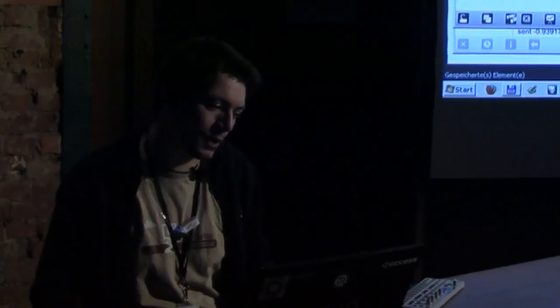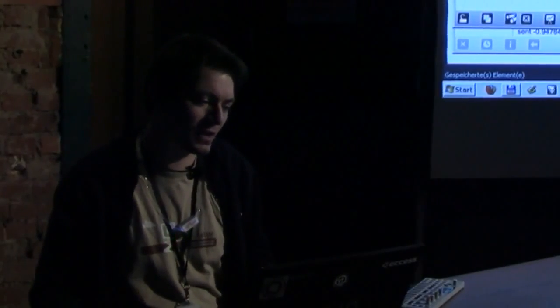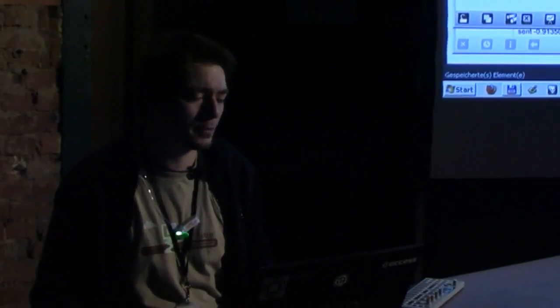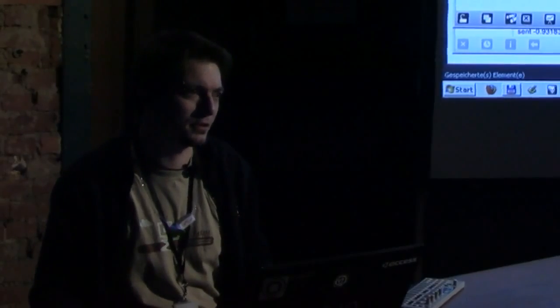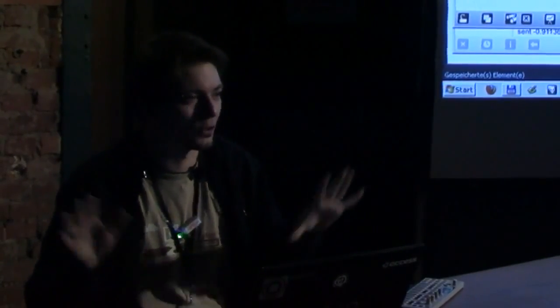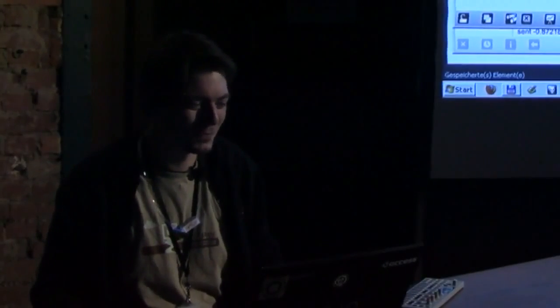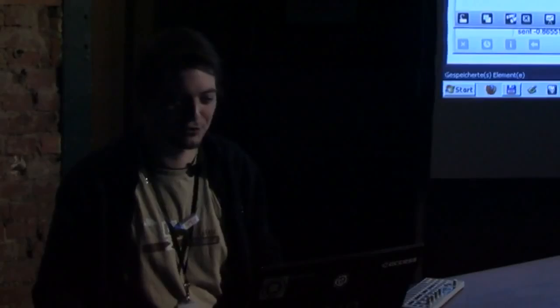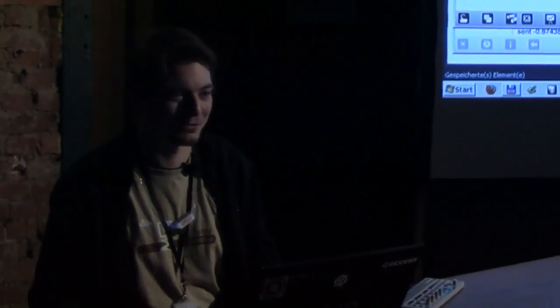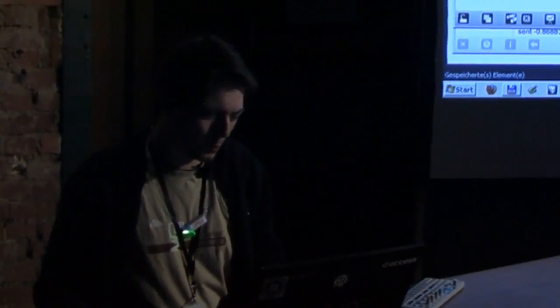Max has, it's called Jitter, if I remember correctly. It's Java, so it might be slow, but you can do render loops and OpenGL stuff in there. I personally want to have my OpenGL stuff in my own app, so okay. What else can you do?